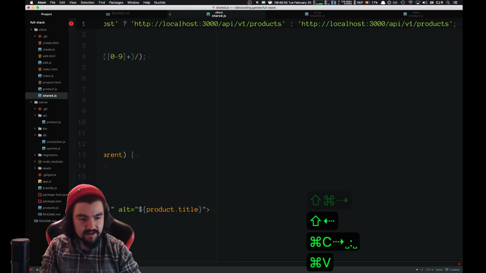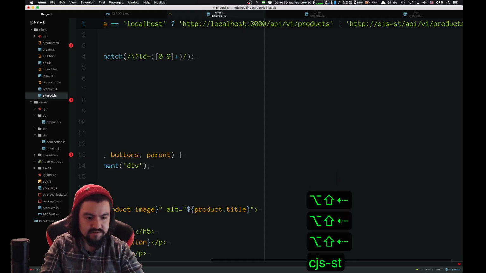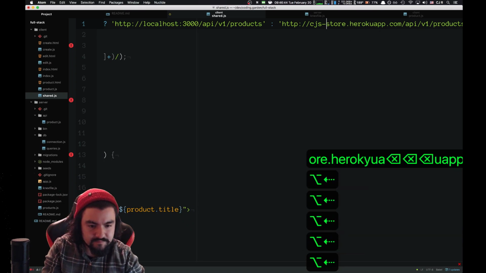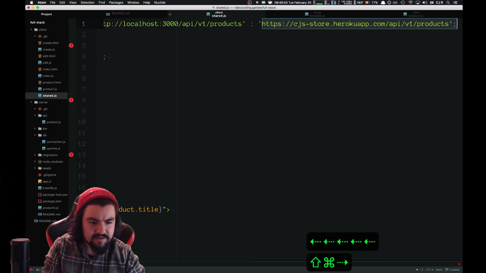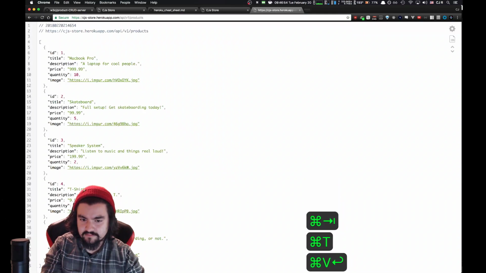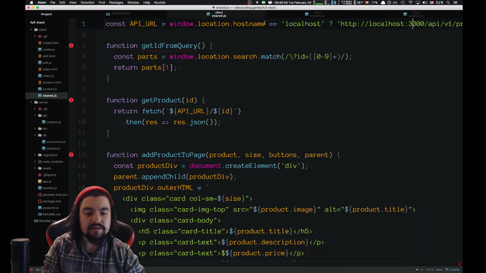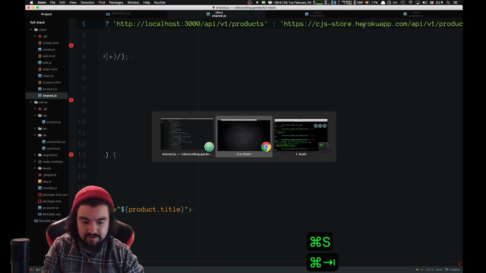But if it's not, then it should be https://cjstore.herokuapp.com. I think that's right. Let's double check. Yeah, that's right. Okay. So now, when we're running locally, hit the local database, but when we're running on some deployed server, hit the Heroku app URL.